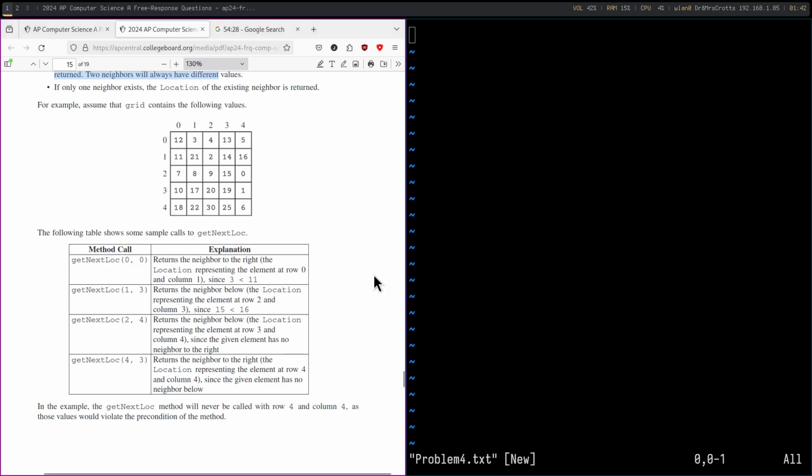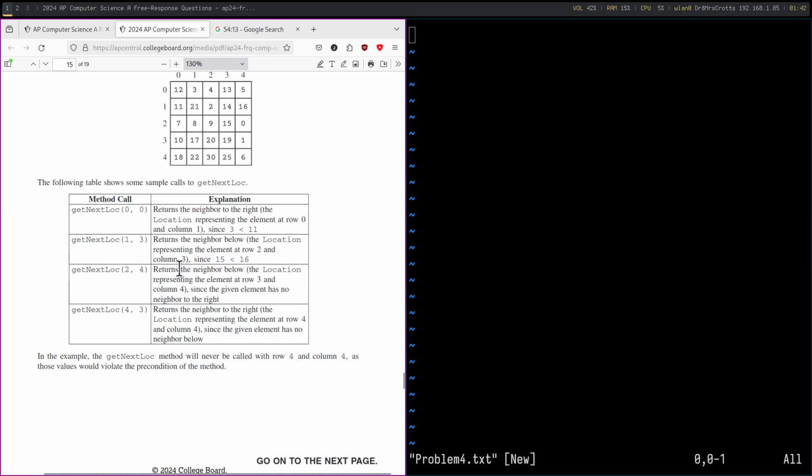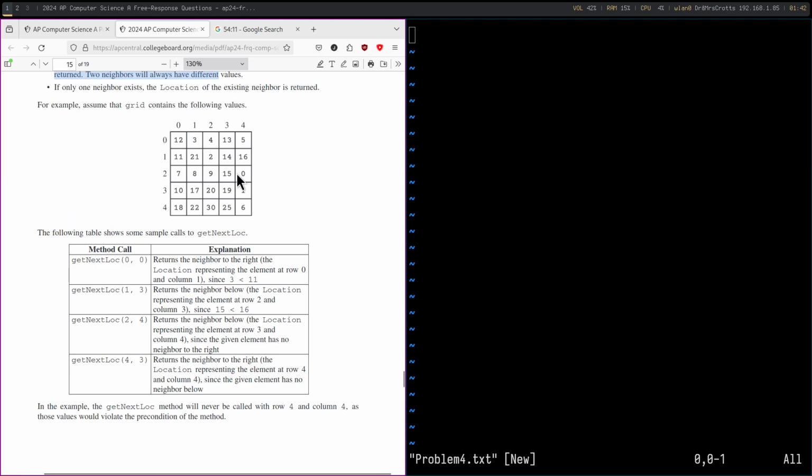Okay, that's not too bad. 1, 3, so row 1, column 3. So we do 15 or 16, and it'd be 15 of course, so we return 2, 3. Yep. This would return, so row 2, column 4 is either 1 or null, but because this doesn't exist, it would return the 1.